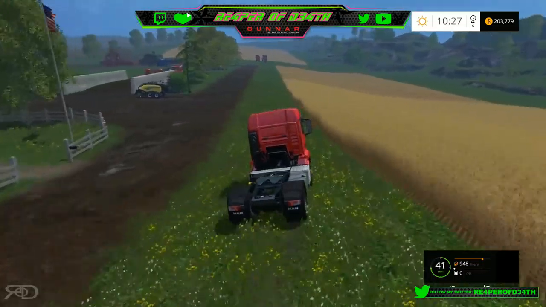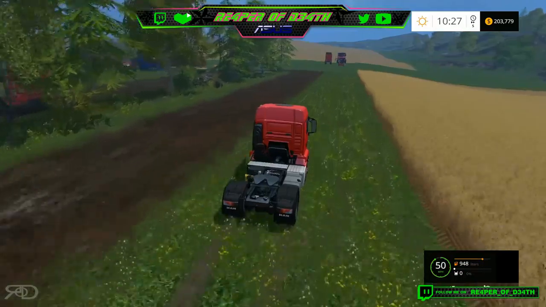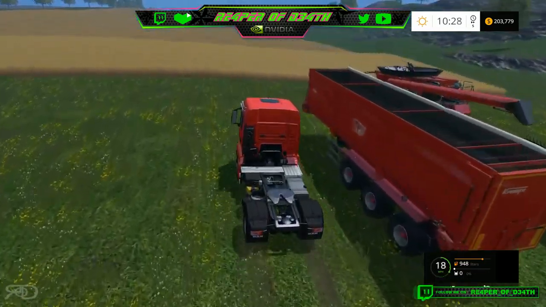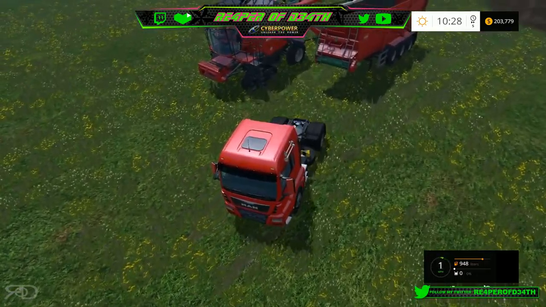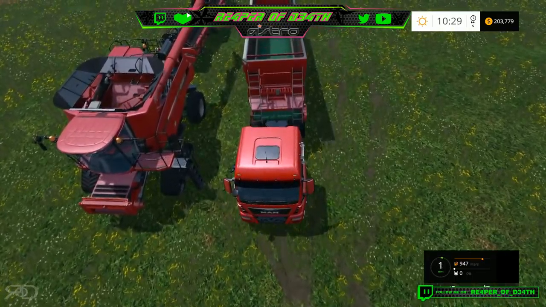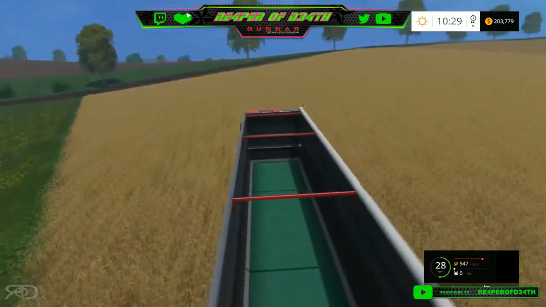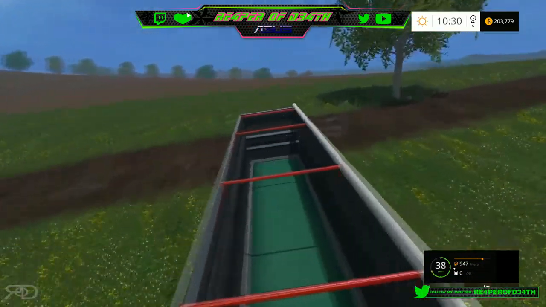Okay, so what I would like to do is burn the canola out. I'd like to see what we can get for some canola to get a little bit of extra cash. And we're going to hook this bad boy up. Okay, so let's take this over here to the house, and then we'll get the tractor going.